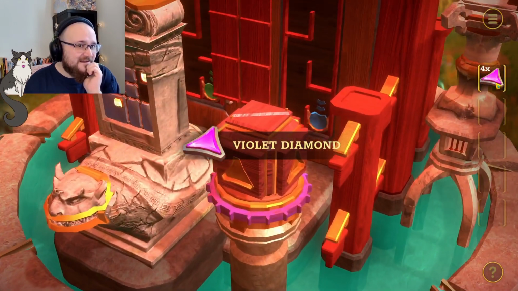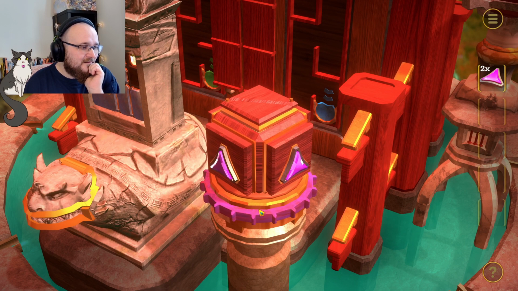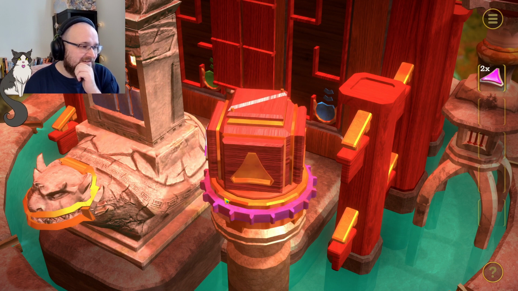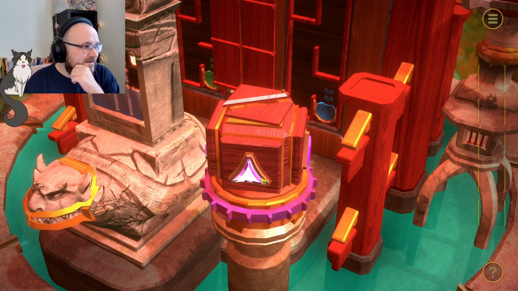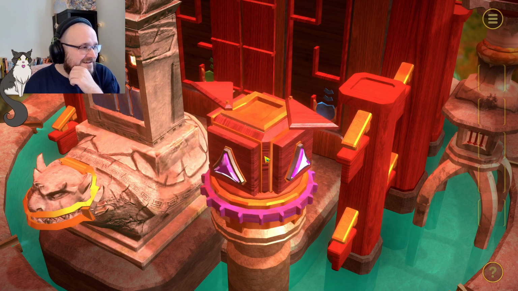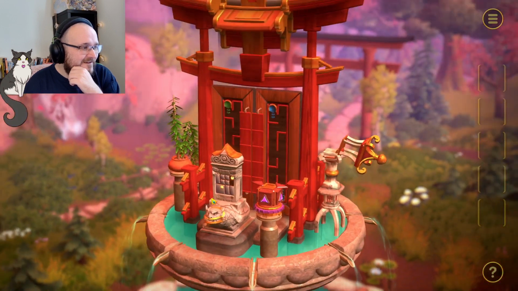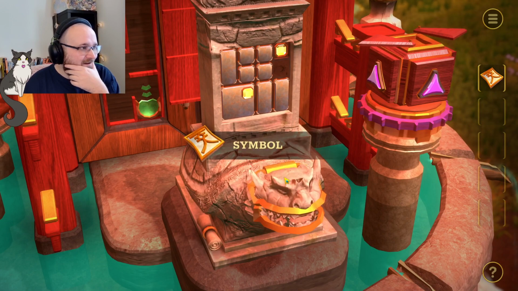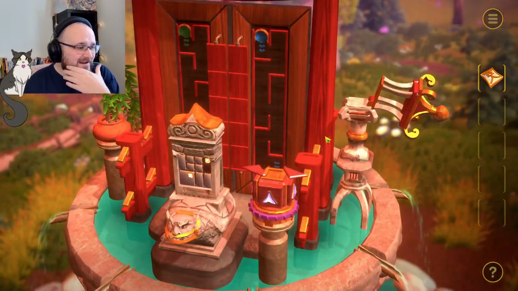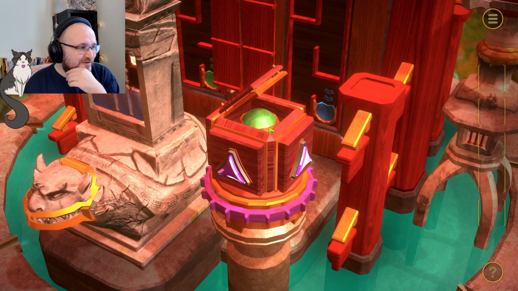Alright, so I assume that these go in here. Okay, I can spin it around. That'll do. Interesting. Does that give me something? No? Symbol. Aha. I seriously love these Thor-esque traps designed for rooms.